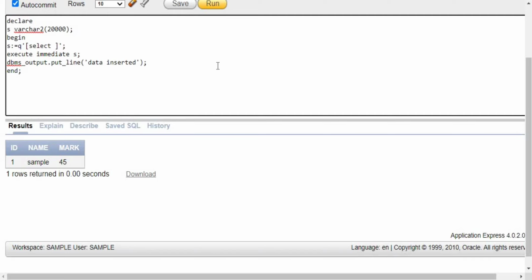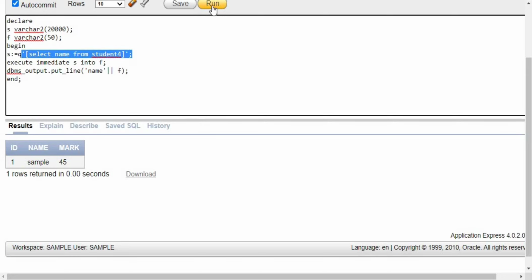So select, I'm going to fetch a single data now, as of now, for this time. Later we can discuss fetching the entire details from the table. So select name from the table, and I'm going to add a new variable, say f varchar. Why? Because we are going to store the name that is fetched into that f. So we have to put that f into execute immediate, yes, into f. We can change the output strings also, like to name, and the concatenation operator is double pipe, and then f. Now we can check.